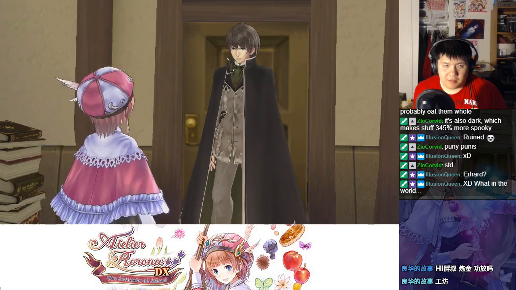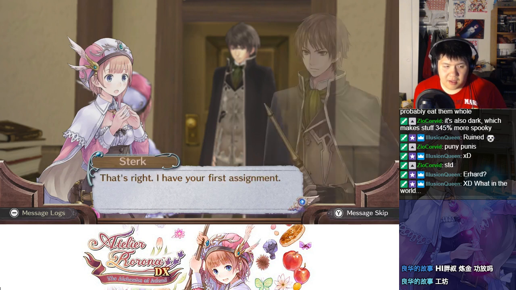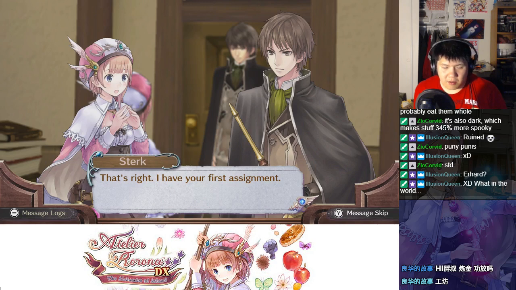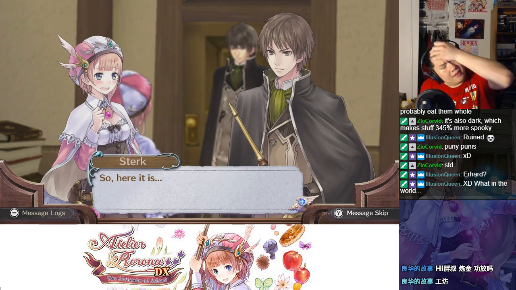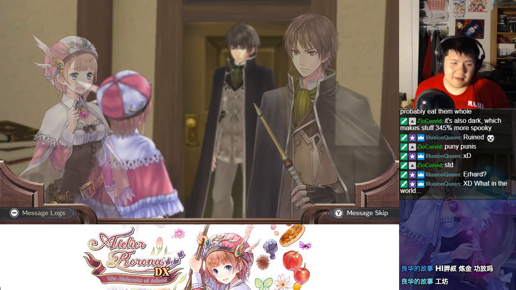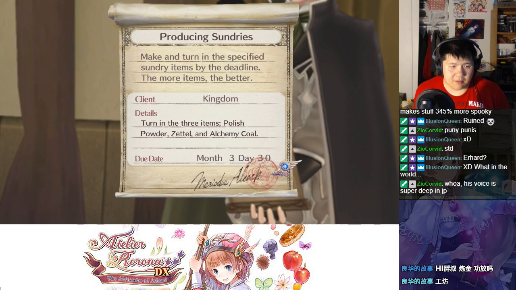Oh. Man, you still don't talk in polite form. So then, please. Yeah, here's the request. Producing sundries. Make and turn in the specified sundry items by the deadline. The more items, the better. Okay, client is the kingdom, obviously. Turn in the three items. Polish powder, zest.